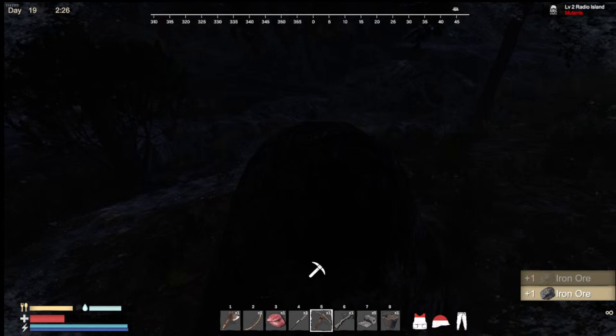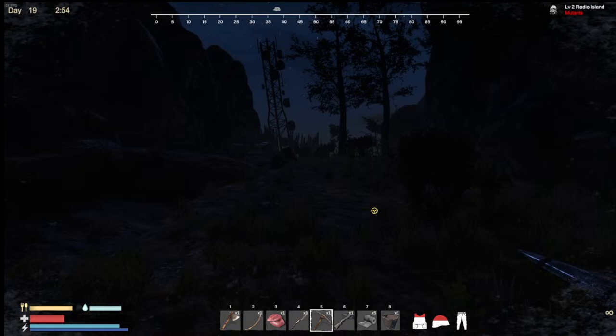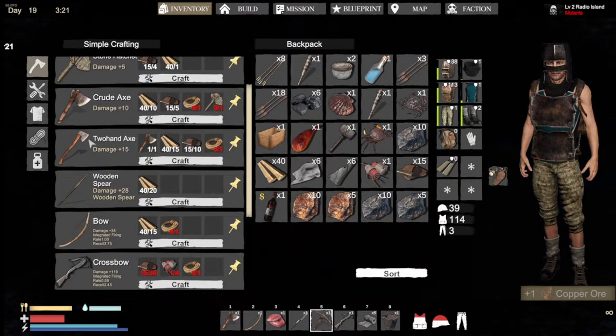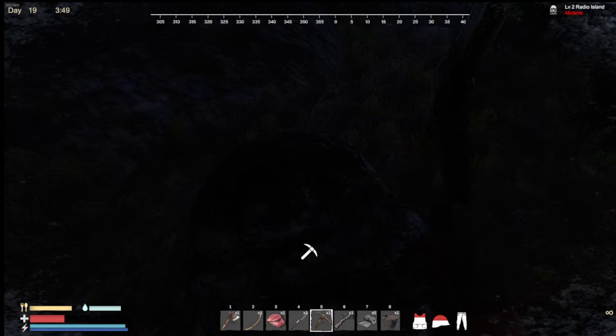I got copper up here, by the way. Okay. Two things of it. I'll skip the iron for now and grab the copper. Let me see if I can make a pickaxe. Did we learn pickaxe? I don't have it. Pretty sure we did. Oh, okay. Never mind, I got it. All right. Got that copper. Put another one. Okay, you got that one? Yeah, I'm getting this one.